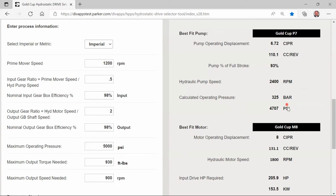You can see how the pressure is starting to rise. It'll continue to rise until you get to a point where you jump into a bigger motor size in order to be able to do the job. So it's just a little example of how you can go in here and play with the values to be able to see what different types of combinations you get.